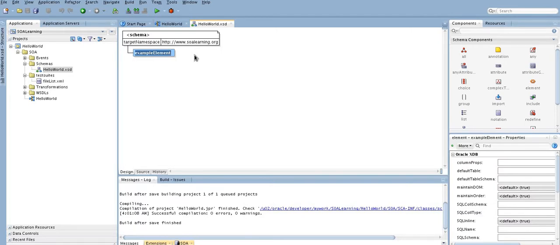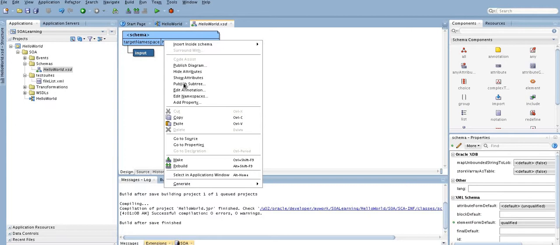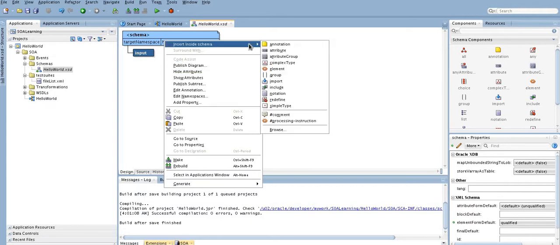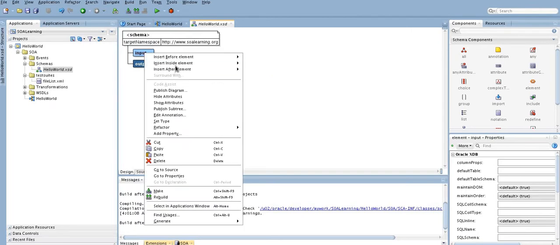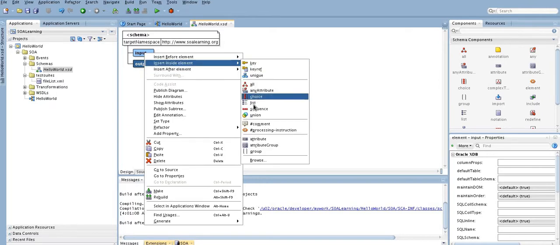There is an example element. Instead of example element, let us name this input, and I'm going to add one more element inside the schema, which is known as output. As you see here, there is one input element and one output element, and inside the input element I'll add a sequence.